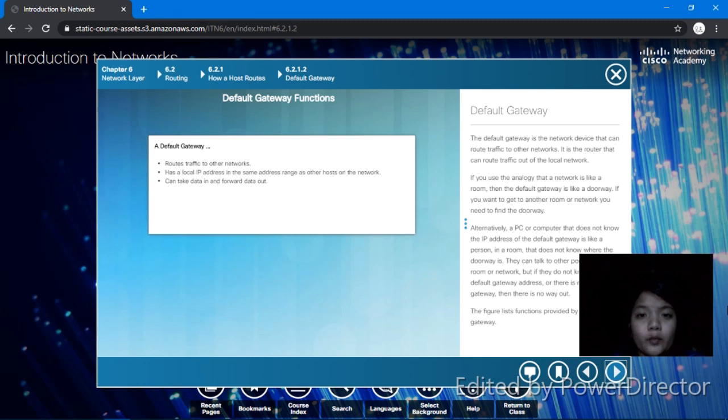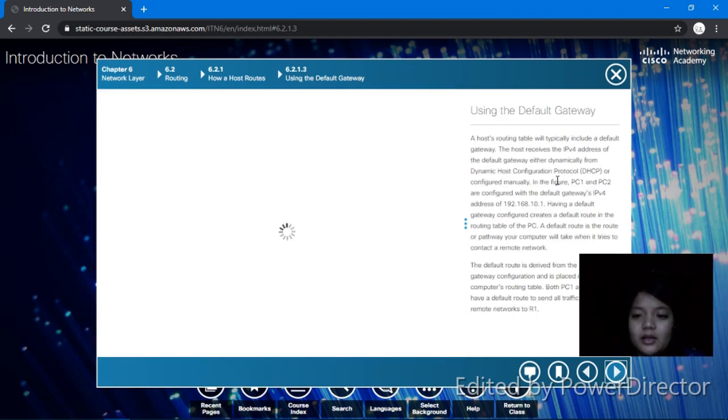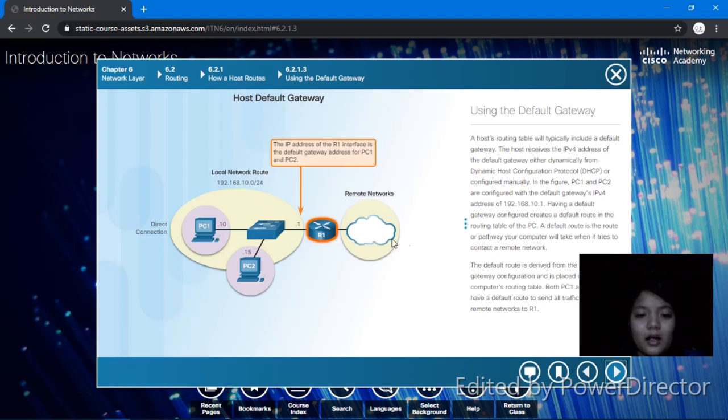For example, we will configure a router and put an IP address. The IP address that we use is the default gateway of the PCs that are connected to the router.